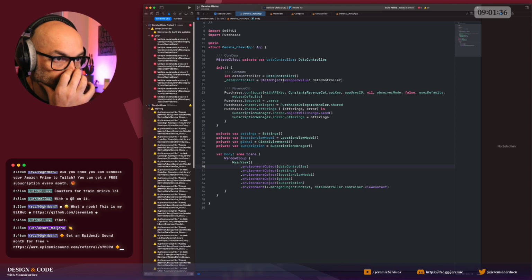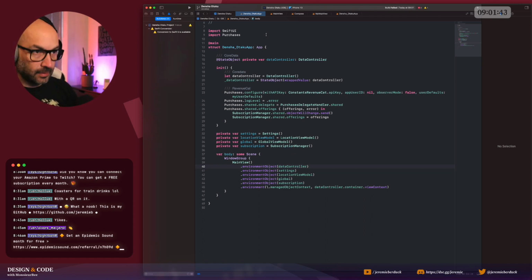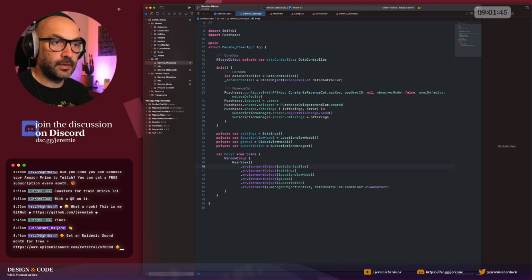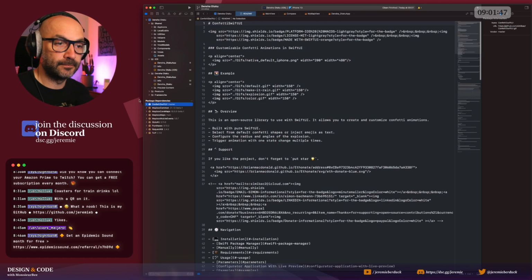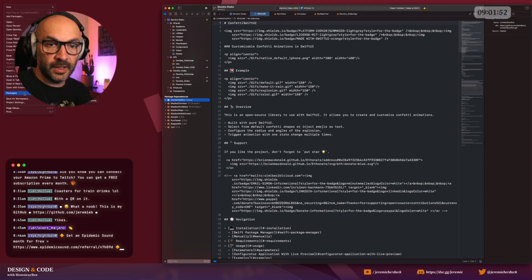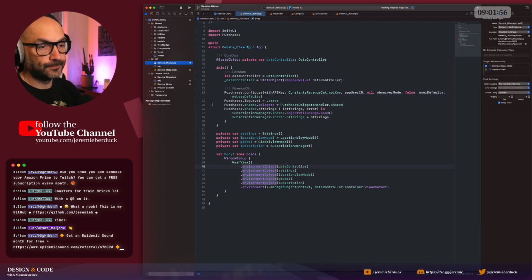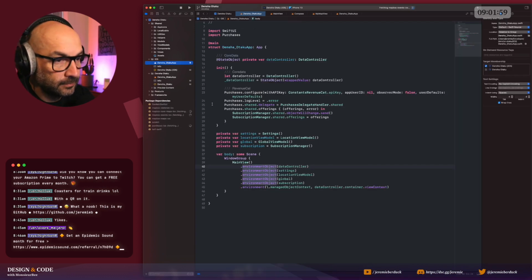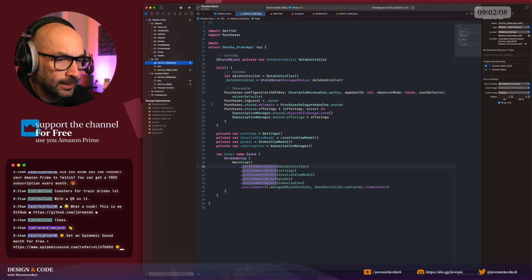Duplicated output file. Okay, I remember now. Packages, reset packages cache. Now first I think I need to do this, and then I need to remove them from the target one by one, and then Xcode is able to handle the thing again.